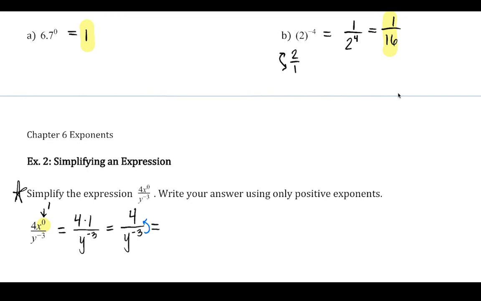So in the numerator, that 4 will stay there. That y to the negative third is going to move up there and become y to the positive third. And because that y to the negative third moved up, there's nothing left in the denominator other than just a 1. And if you want to write it, you can, but you don't have to write it. So definitely when we write our final answer, we don't want to include the 1. We just want it to look as simple as possible. So anything over 1 is itself. So altogether, this would just be 4y cubed.